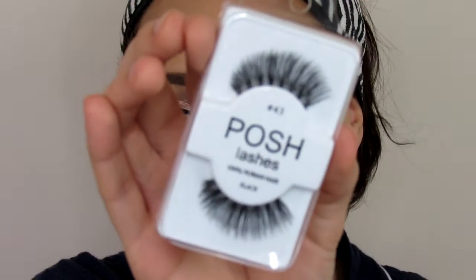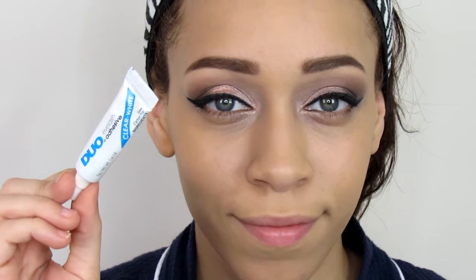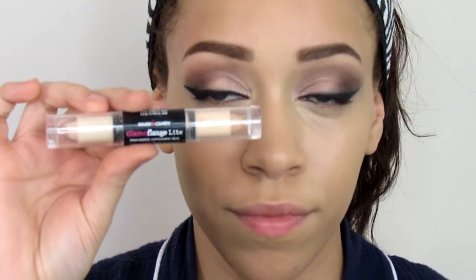Now for lashes, I'm going to go in with Posh lashes. I'll list the number down below. And as I'm going to apply concealer, I do apply some glue onto my lashes so they could dry, be a little bit tacky, not dry, a little bit tacky until I'm done applying my concealer. Then I go in with my lashes.